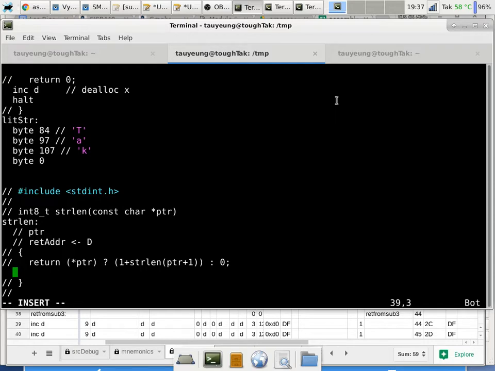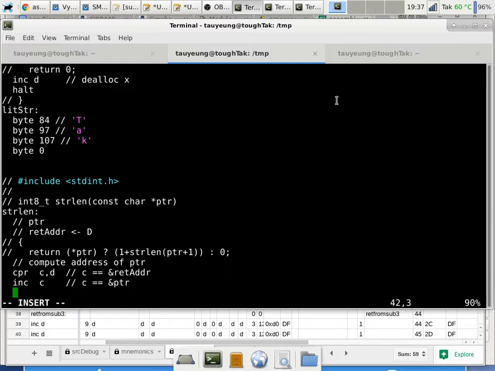Is that making any sense? So first we need to compute the address of PTR. The following code is going to do that. The first thing is, I don't like to mess around with the stack pointer because of interrupts. So I make a copy of the stack pointer. At this point, register C is the address of the return address on the stack. I increment C so that C now becomes the address of PTR, which is the address of the parameter. This is not the parameter itself, it's the address of the parameter.